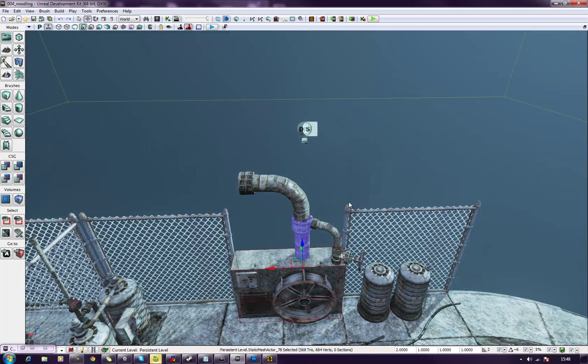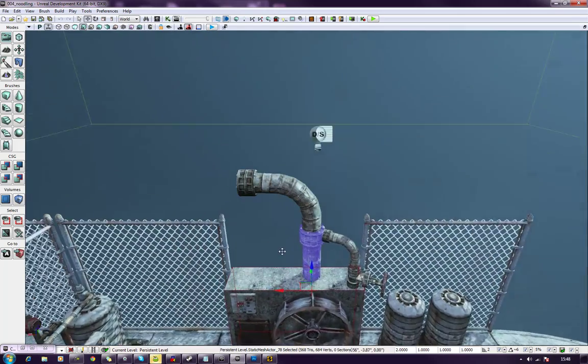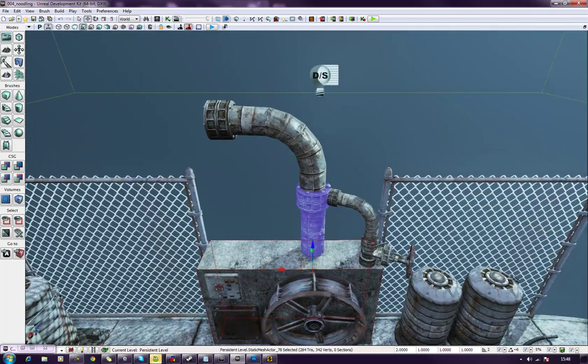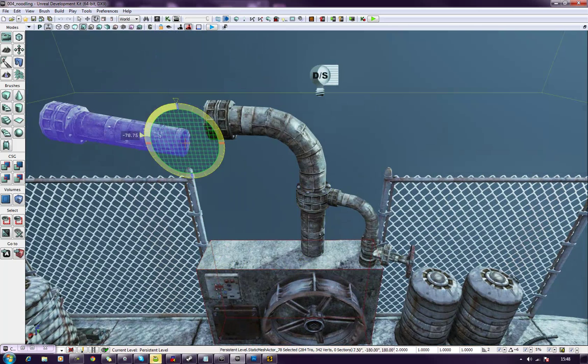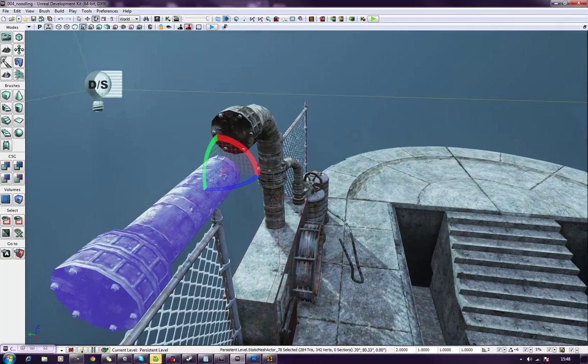We'll take this pipe here. And just make sure that we get it in the right area. There we go. Now we can manipulate it.